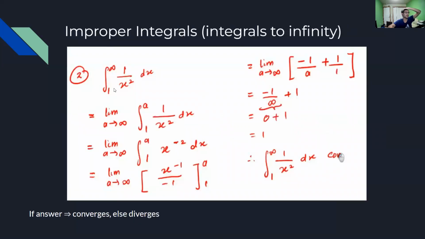And also there are improper integrals. So we have integrals to infinity. What you need to do is make those integrals just have a limit, where those limits go to infinity. Then you just evaluate the integral normally. And then you have this 1 over infinity thing. Technically, you're not supposed to write it. You have to say that the limit of this just equals 0, because as the denominator goes to infinity and gets super, super large, the overall quantity just becomes 0. So that's improper integrals right there. Not super difficult as well. You just need to evaluate normally and then see, okay, does infinity make it go super big, super small? And you figure that out. If you come to an actual answer, then it converges. Otherwise, it diverges.